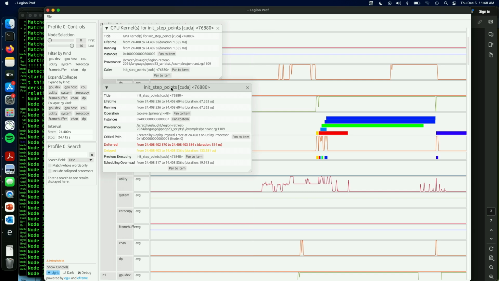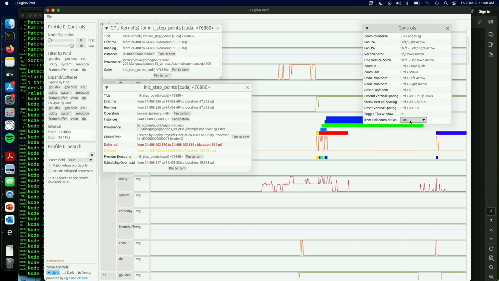I think if you change this show controls down here from pan to zoom, it'll actually zoom in and find that box. But I don't actually like the zoom feature because it always over zooms and makes that box you're zooming to be the full thing. But it does do that, and so I like to use the pan, and then I sort of manually zoom as I need to get to where I need to go.